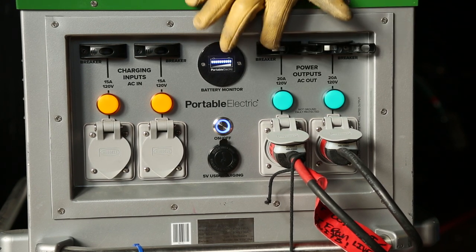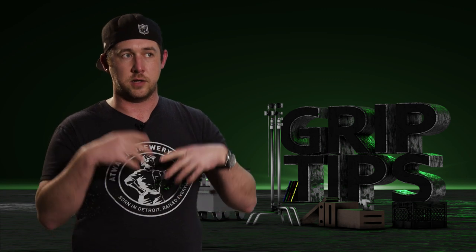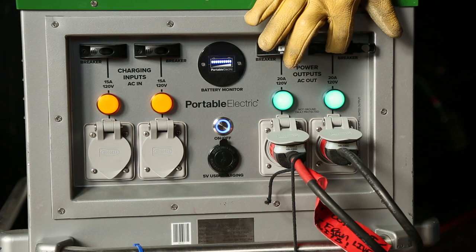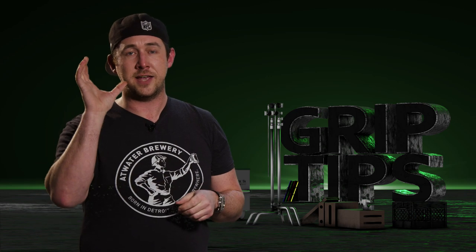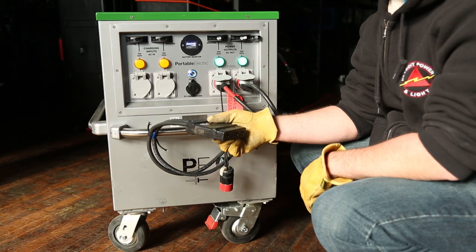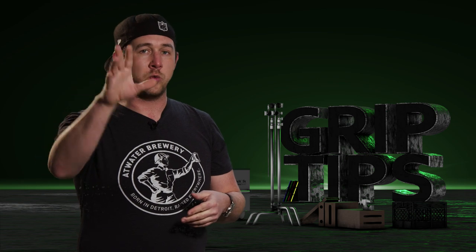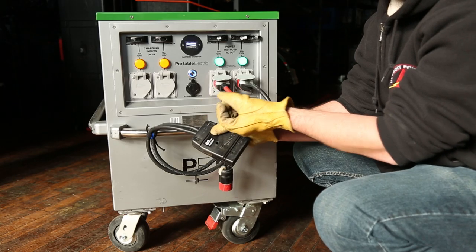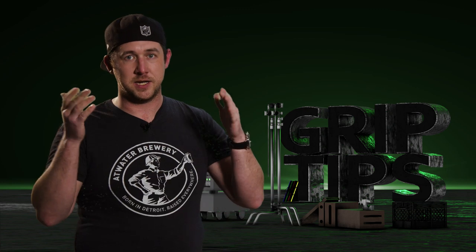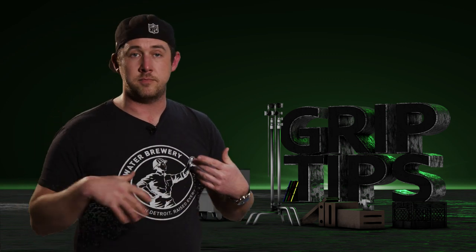Super simple. If you notice that when I only flip one of those breakers on, both indicator lights come on — that's totally normal. Those indicator lights are just telling you that electricity is being sensed by the Voltstack. Make sure you do hit both breakers on. Also take note: it is a 60 amp paddle on the end of this but it's only pushing out 40 amps. That doesn't mean you have 60 amps just because it says 60. You're only going to get 40 amps on the other side of whatever distro you've laid out. A more professional version where it actually says 40 is probably out there. So that's how to power up the unit and do a 40 amp distro system.